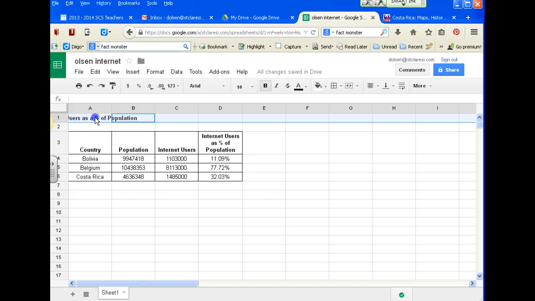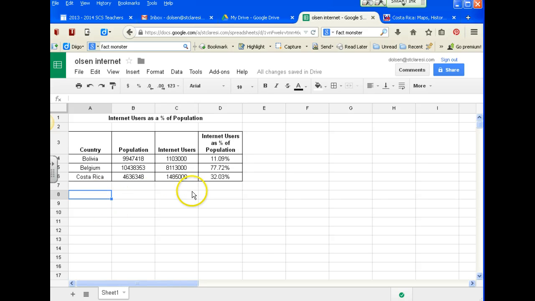So I've inserted my title, but it looks a little funny because it's centered, so it actually goes off the page. To handle this situation, what I can do is merge my cells. If I select a few of the cells, so I'm selecting A1 through D1, I can click this icon which says merge cells, and that'll make it one cell instead of 4 individual cells, and then center accordingly. So I think that's the best way to handle titles and centering.